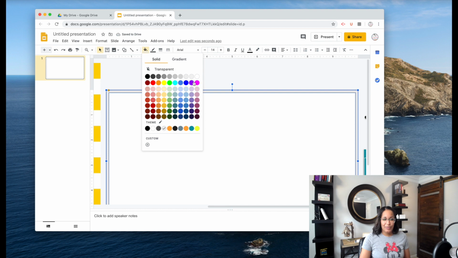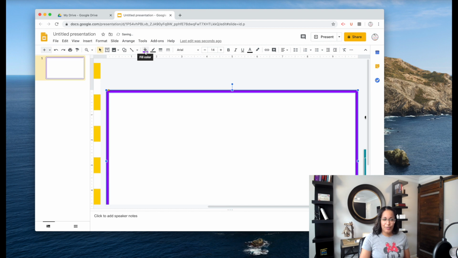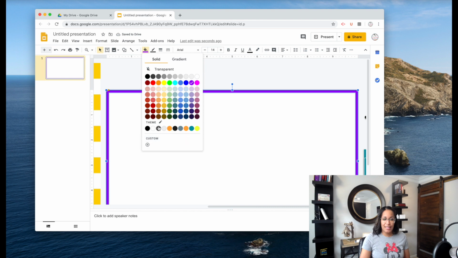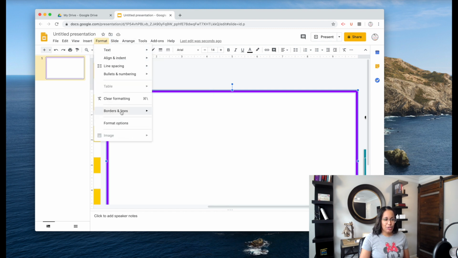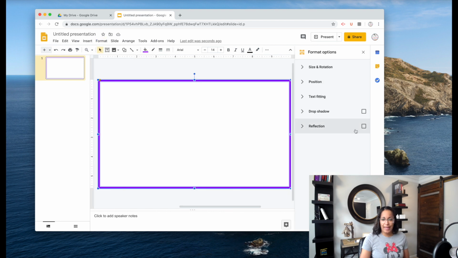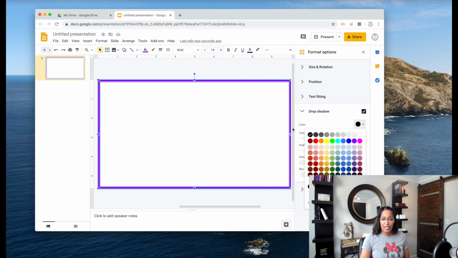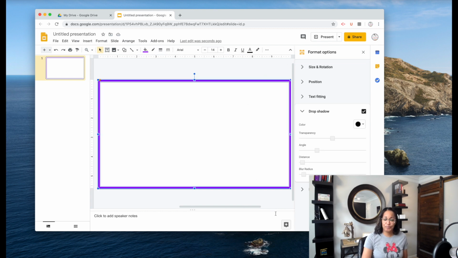And then I add a color to the frame by clicking on Fill Color, and then whatever color I'd like, I choose. And then I would like the edge of the frame to be white, so I go ahead and put that as well. Now I do want to format this shape, so let's go to Format Options. I want to add a drop shadow. If you don't like that drop shadow, you can change the drop shadow color and transparency and all that jazz, but I'm cool with this, so we'll leave this for now.